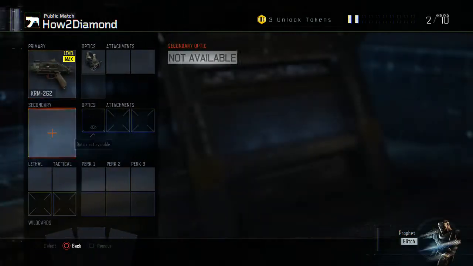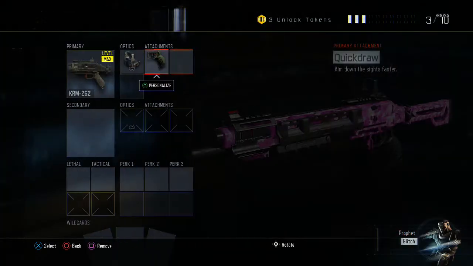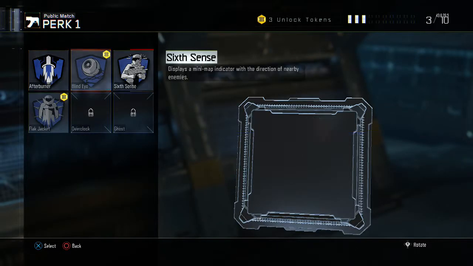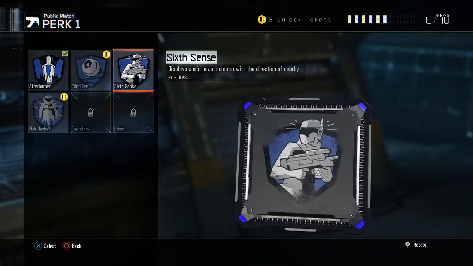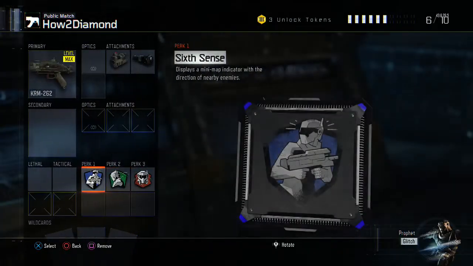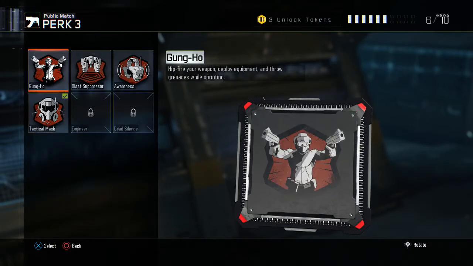Oh yeah, and oh my gosh, I forgot to save for the perks. My bad. Okay, let's just create that. And then for perks, I used all the first ones, but I wouldn't recommend it actually. I was dumb and did that. I would recommend Sixth Sense, Hardwired, and Tactical Mask. Tactical Mask, you can also use Gung Ho.